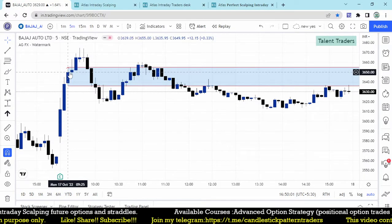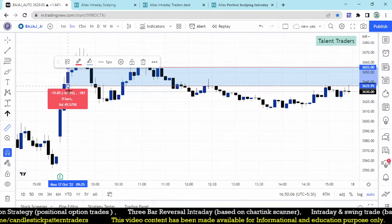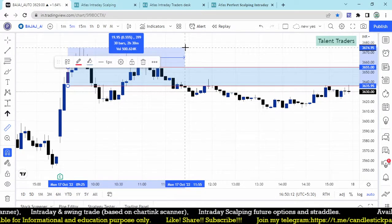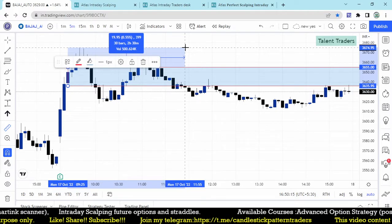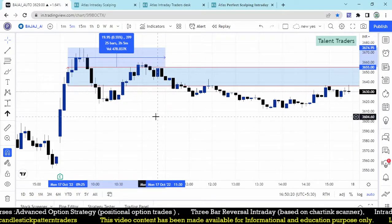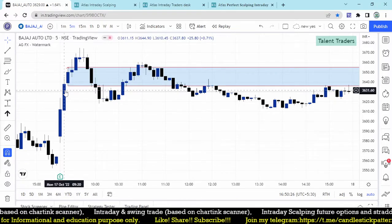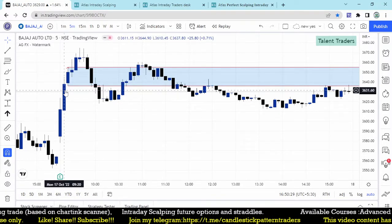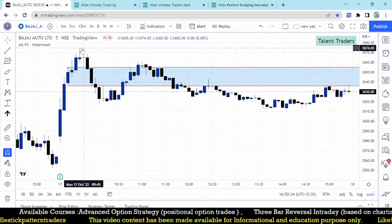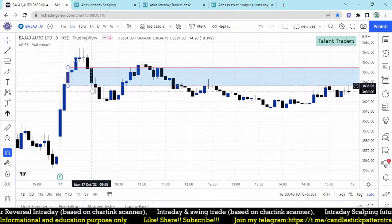3655 to 35, almost 20 points. The risk we have taken on this particular trade is exactly 19 points. When it made a high, within about three candles, about 15 minutes, it reached near 19.95, almost 20 points. So if you are going for a 1:1 risk reward ratio, it may trigger your target, but you need to be very quick on that kind of trade, because it's a 5 minutes candle. Immediately it breaks that, then two candles it went up and triggers your target, and if you are not able to exit at this point, it immediately triggers your stop loss, and again it went up.